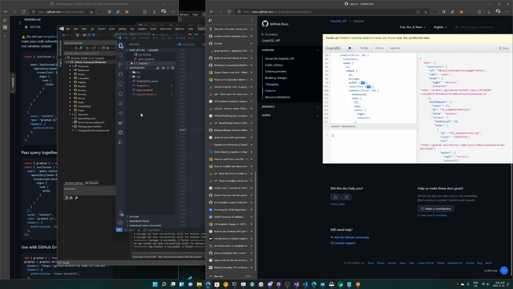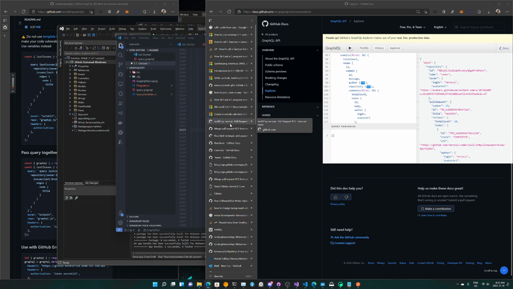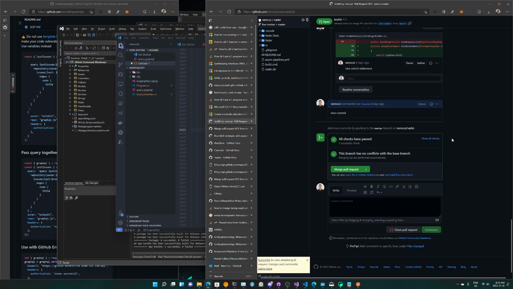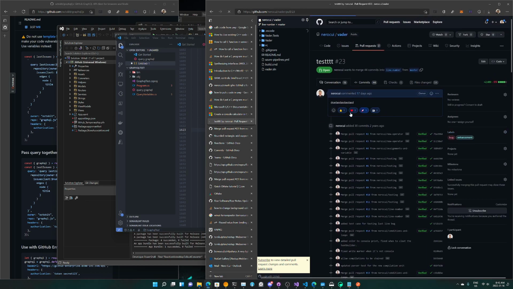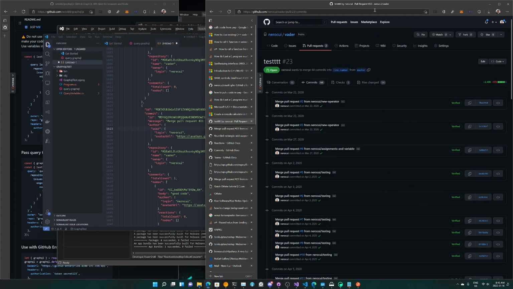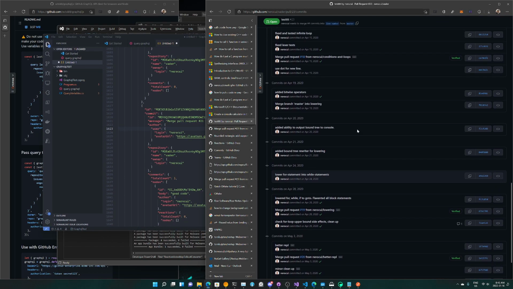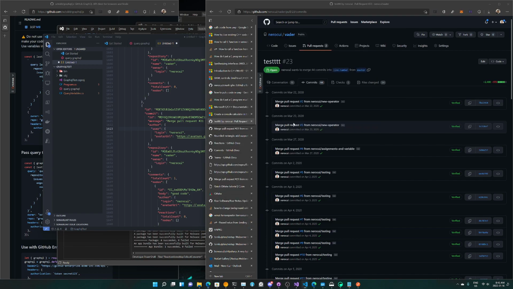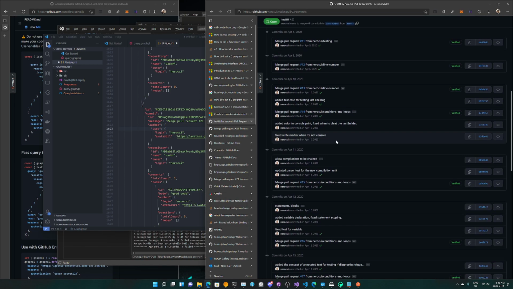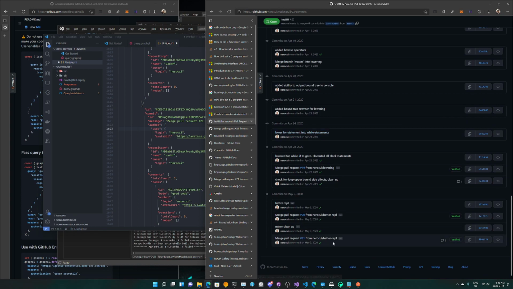Yeah, they don't tell you much, but one thing we can do is to go to the actual commit. So the commit that we're trying to see here is the one that has a comment that says good code, and that would be merge pull request number 21. It's the last one. Okay, so let's go to it.